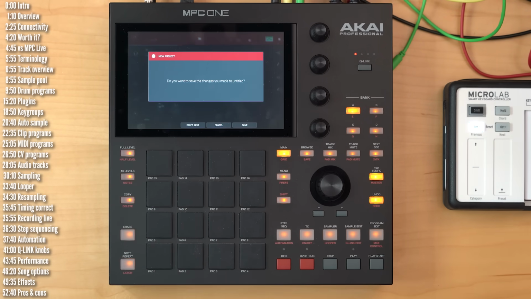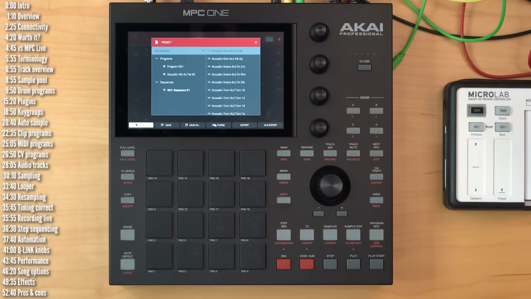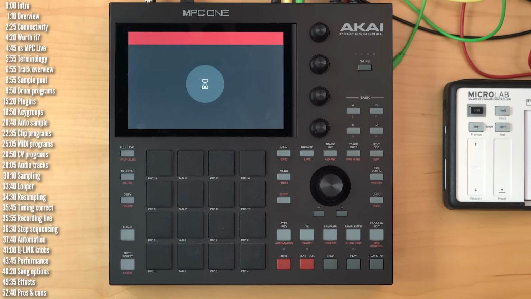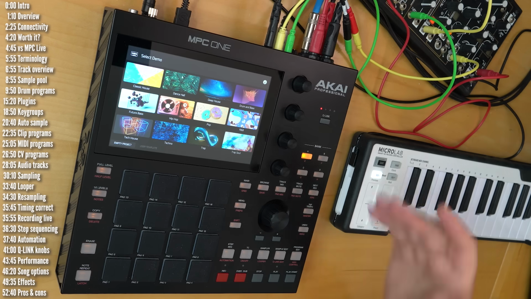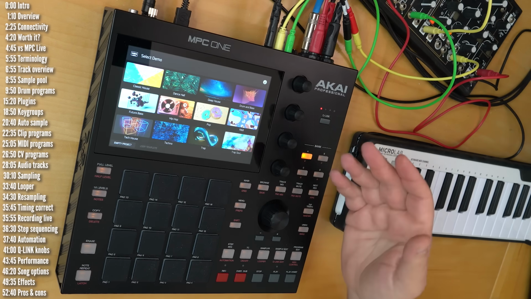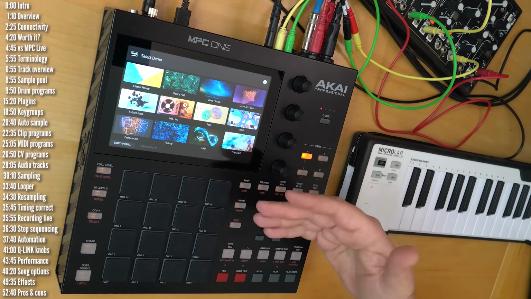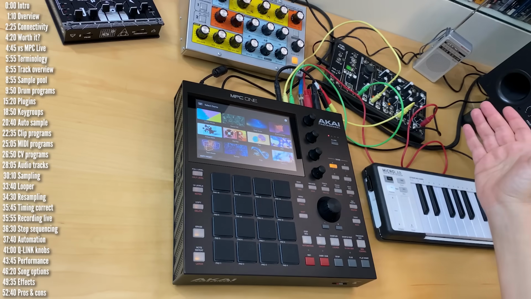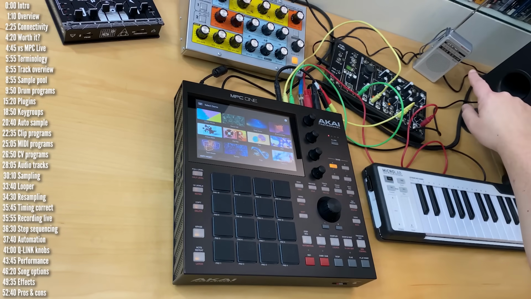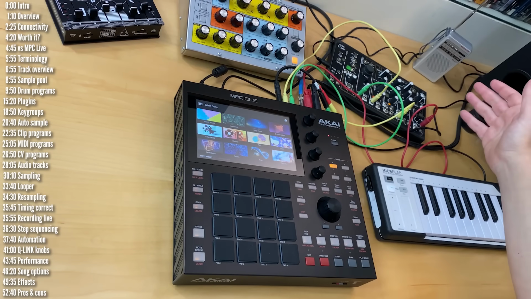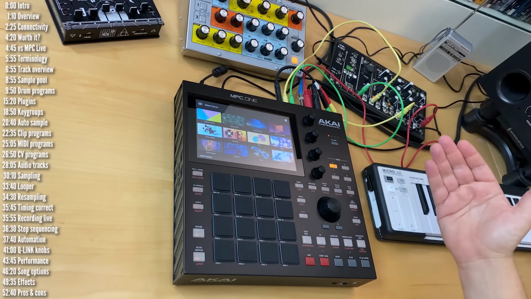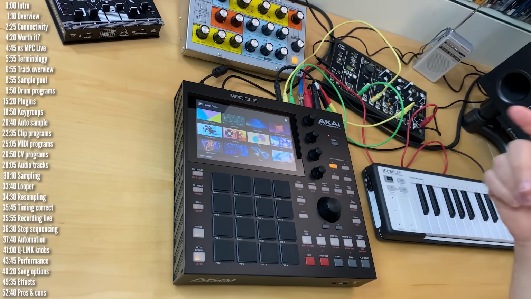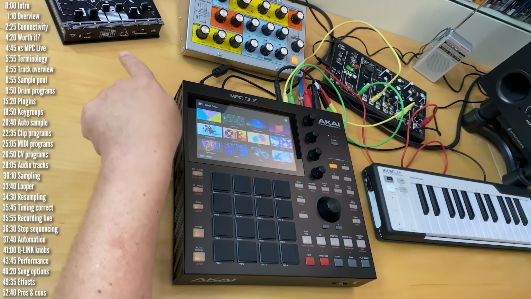So now that we're familiar with the different track types in MPC One, let's look at the number one thing that made MPCs so popular, and that's sampling and chopping up samples. Now, obviously, you don't have to make samples yourself. You can load up samples and loops from the factory content or any sample that you can put on the SD card or USB drives. My personal favorite when I have some free time is to sample off a radio and try and make music with that, but alas, due to copyright restrictions, I won't do that now. So I'll sample this little weird synth called softpop.